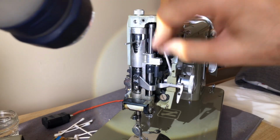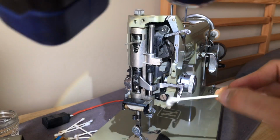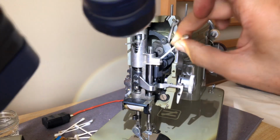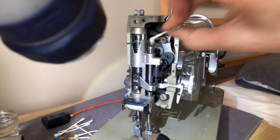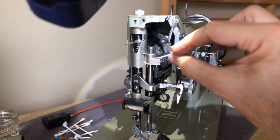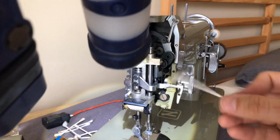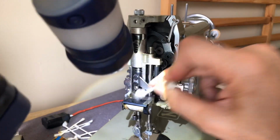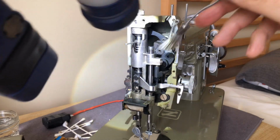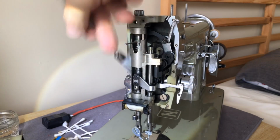Going in and letting the cotton swabs pull it out, and I can turn my hand wheel to move parts of the machine so I can get to other parts here, other angles that I might want to be able to get in here and access. Now that I've gotten the vast majority of what I can see anyway, this is with the cotton swab. I'm going to take my lint brush, even though most of this is just dust, and I'm going to come in here and see what you can see, little clumps that just came out. Just see what I can get out. The brush is not going to hurt anything.